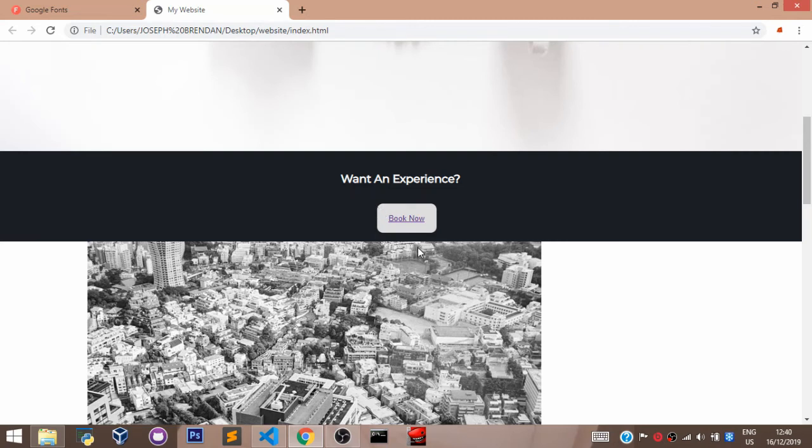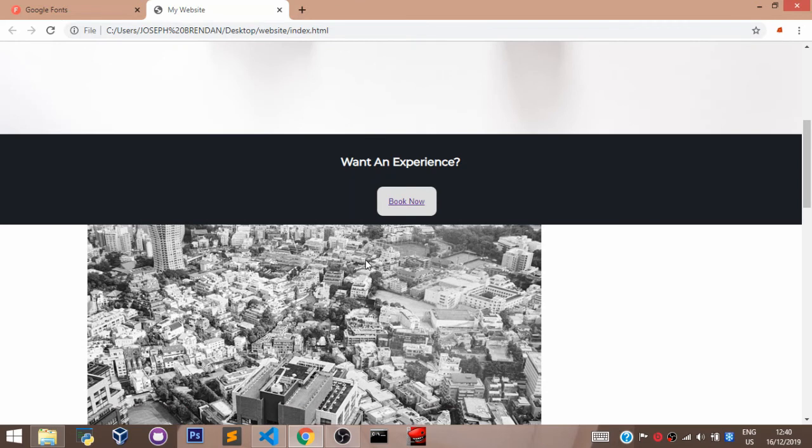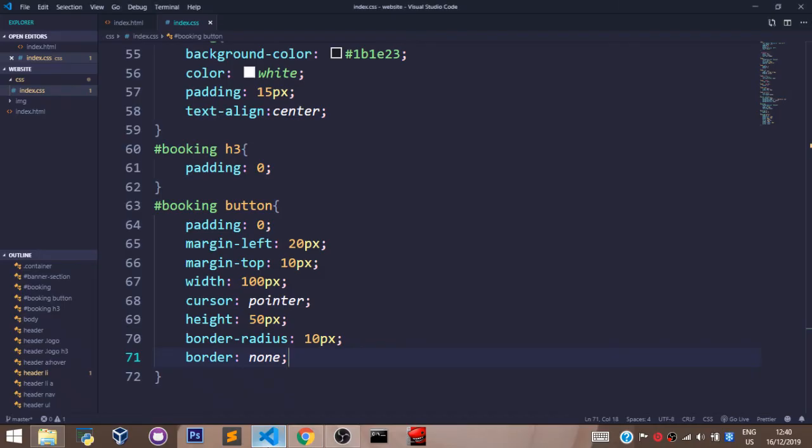And also, we have one last issue here, which is this item here, the Book Now item. It's underlined. We don't want that to be underlined. To do that, let's head back to our CSS file.